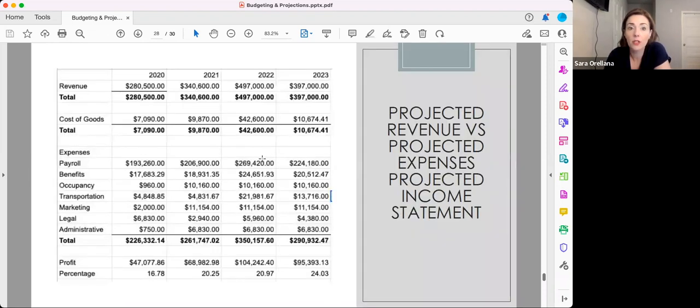When you put it together, your projections, this is what it's going to look like for the next 3 years. So you have your current year and then your next 3 years. And again, you want a 10 to 15% profit. If you can get higher than that, that's even better. Remember to keep this budget as lean and conservative as possible. Question every expense. If you can cut an expense, go for it.